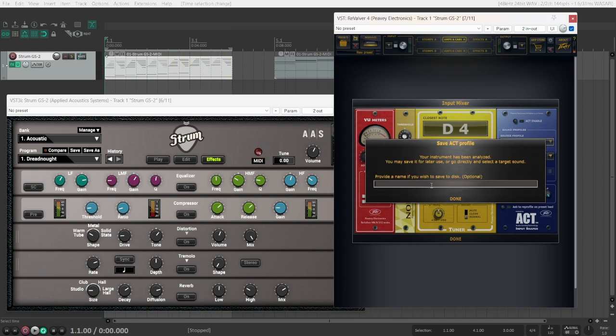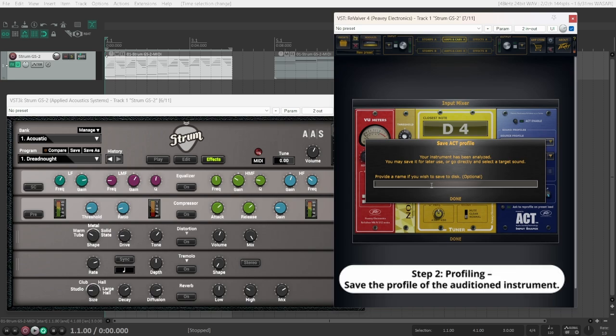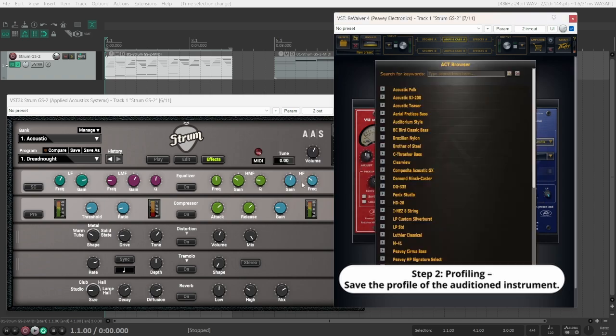Okay, so it's asking now to save that profile by giving it a name. I'll just name it test, then done. Okay, so we have saved the profile for our instrument.